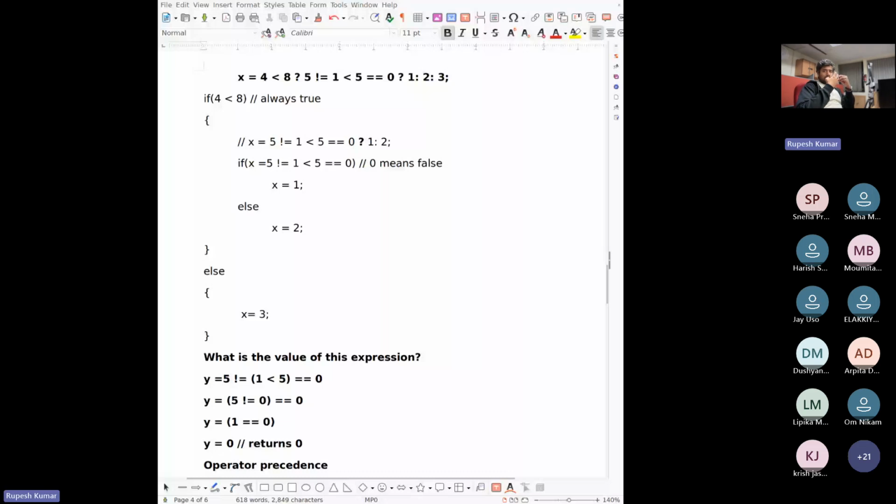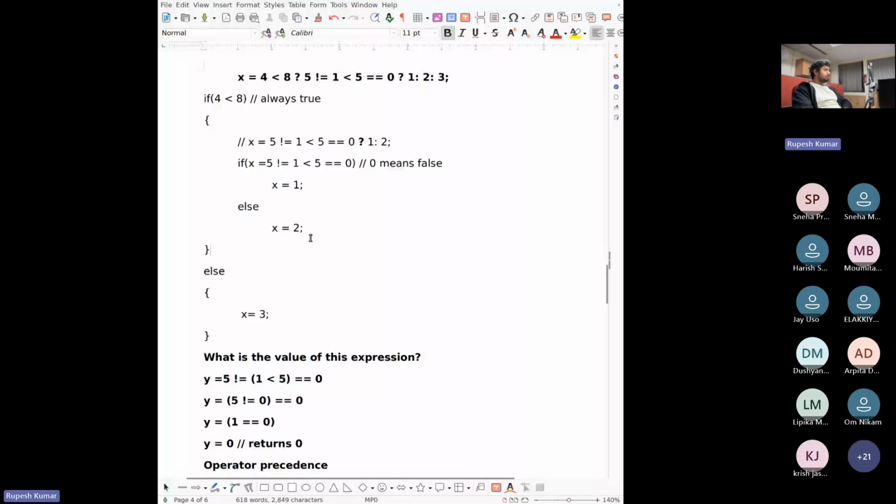Do you have any doubts? So what should be the value of x?